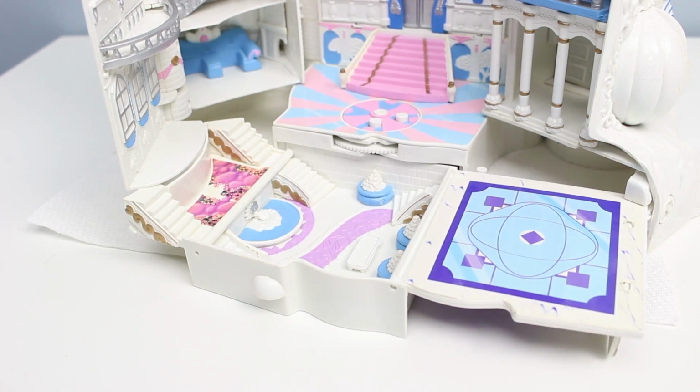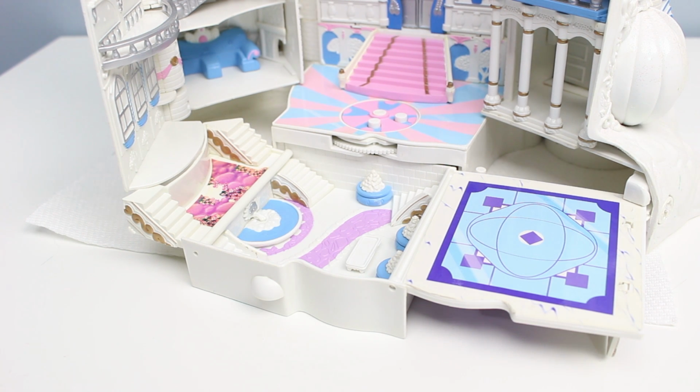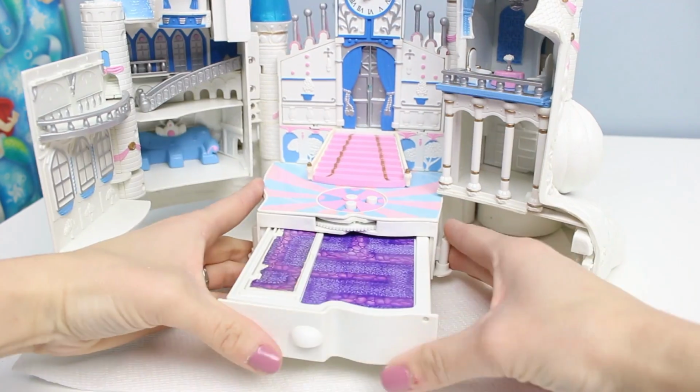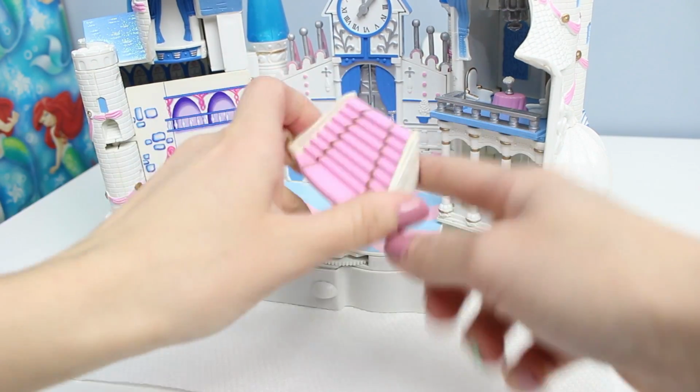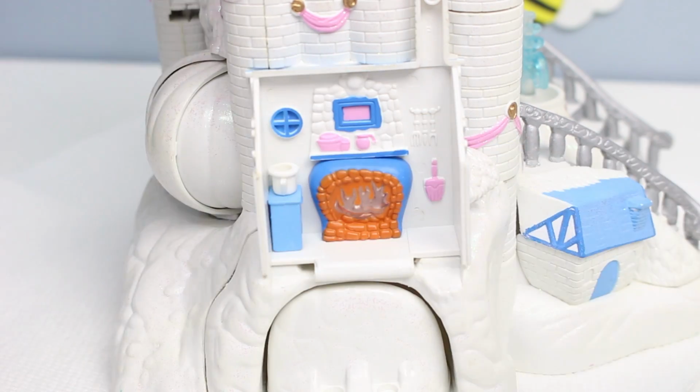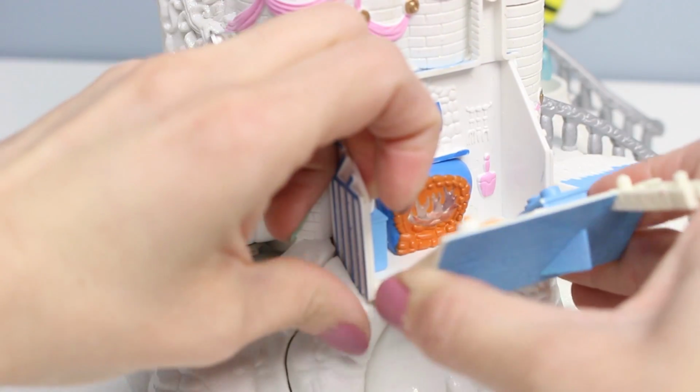It probably doesn't look very different to you guys, but on my end, it is so much cleaner. Oh my gosh, I just love it. Okay, tuck that in. Close that up. And in order to close this, you actually have to take off the stairs. I'm gonna close this up. Here's the new outside piece, and it was very dirty before. I'm really excited right now.